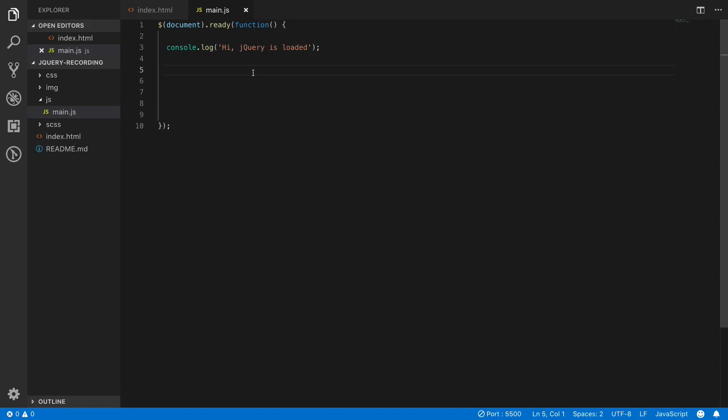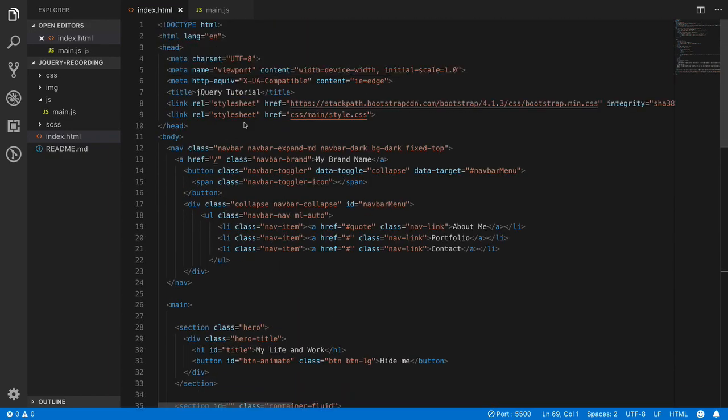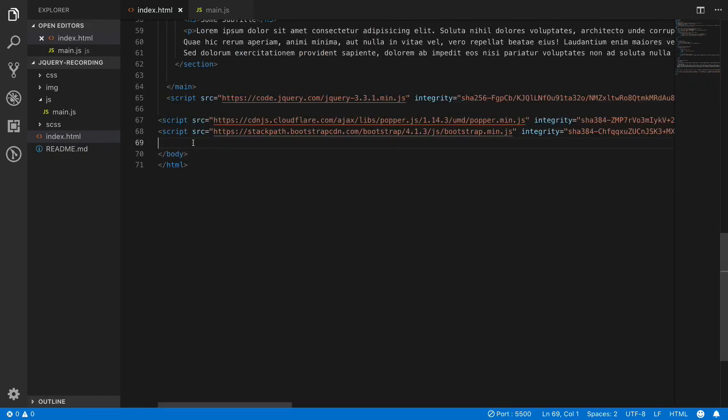So before we can see it, of course we need to include this main JavaScript in our page. How we do that is basically just linking it like everything else, like our CSS, the same way, but since it's a script, we need to start with the script tag, and then the source is our location to our script.